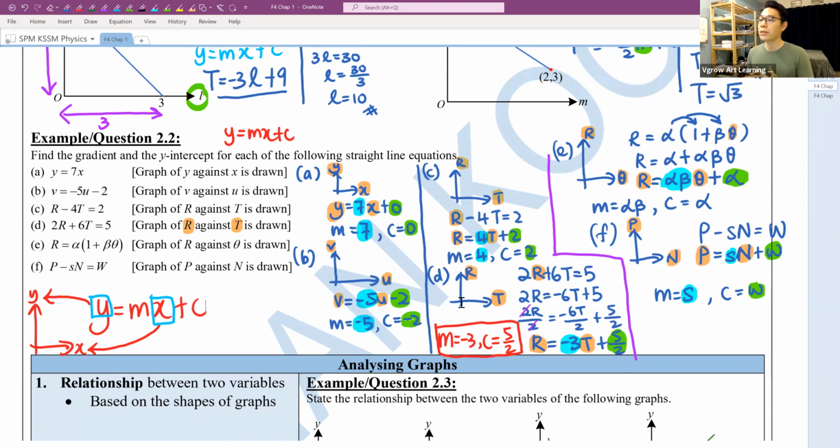And then maybe for your experiment, for your paper 3, remember paper 3, I said you are going to do an experiment, right? 15 marks. You probably also need to draw a graph yourself. Okay, and from that graph, it could be a straight line graph. If you know it's a straight line graph, we know in physics we are dealing with different physical quantities. So we will probably know what is the gradient, what is the y-intercept, and whether it's a positive, negative gradient, right? So all these things will help you to understand the graph better, right?